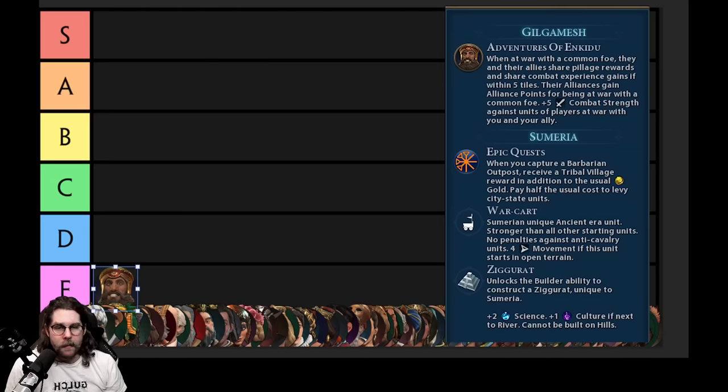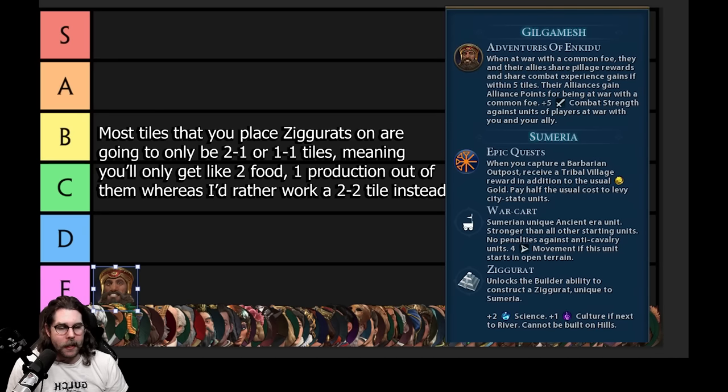But more often than not, in a lot of the places where I want to place a ziggurat, I'd rather place a district there, or I'd rather place a farm there to get a farm triangle. If ziggurats provided housing, or at least half a housing, he would literally just not be F tier because of it. So ziggurats are pretty awful. Yeah, you get a little extra culture and science, but I'd rather have my settler out faster and immediately. I'd rather have my second settler faster than gain the extra culture and science.